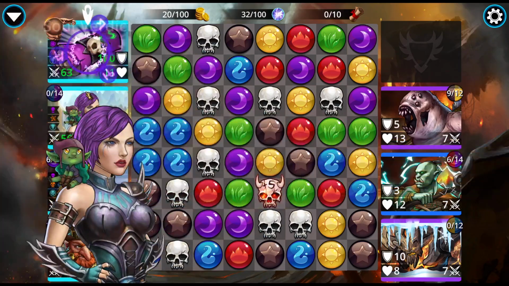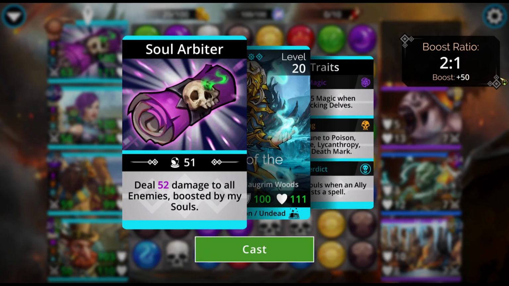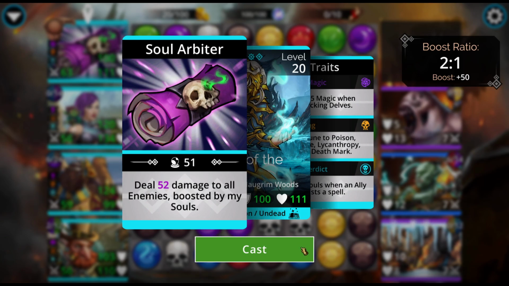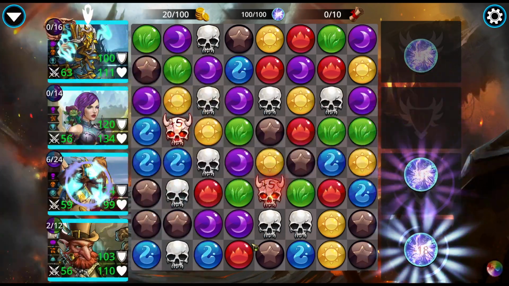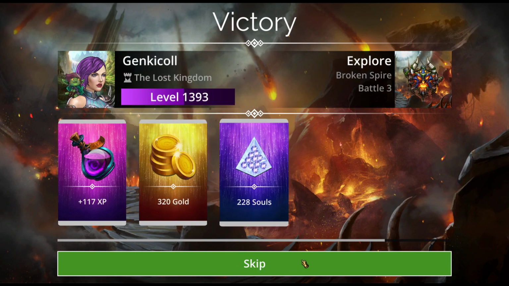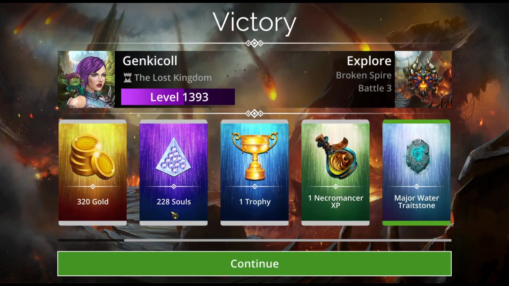Okay, so we're going to do this. And the boost now is plus 50. So now I'm doing 102 damage to each enemy. So because of Pharos Ra, my cap is 100 souls per battle instead of 40, 60, 80. It's 100. And 228 souls from one battle, which would be more if I was using my celestial armor.